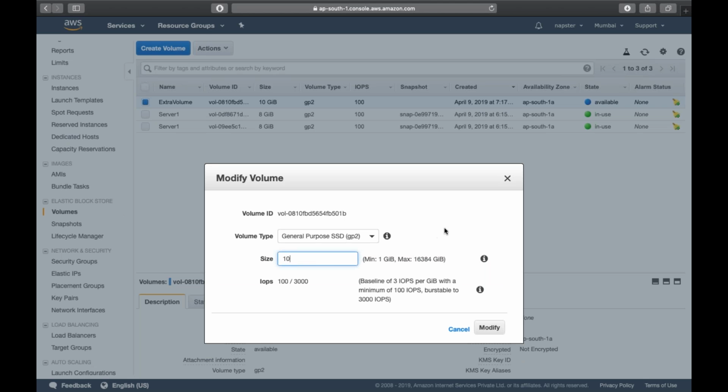So let's assume that currently you have 10 GB of volume, and tomorrow you want to upgrade it by another 10 GB. In that case, what would be the good solution: modifying the existing volume, or attaching another 10 GB volume? What do you think? What would be a better solution?